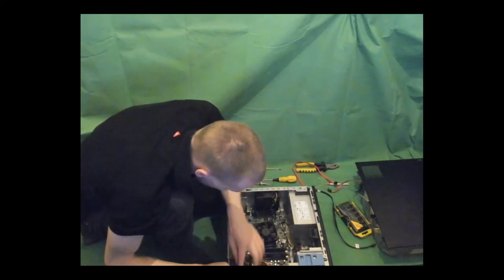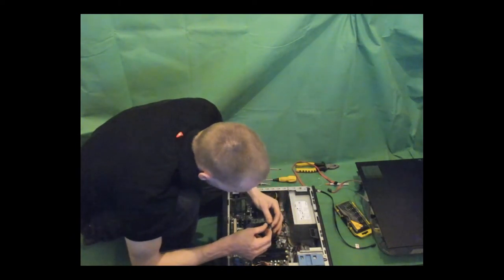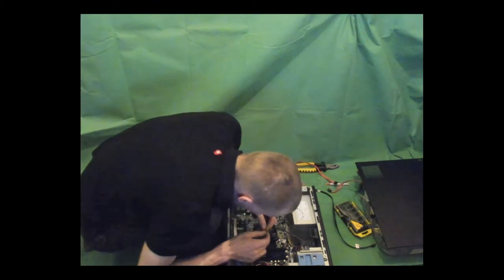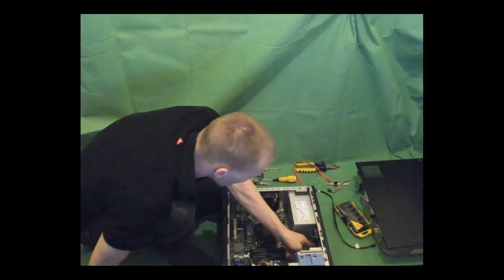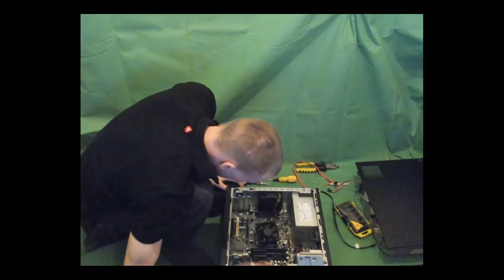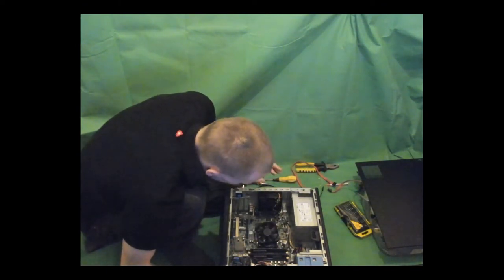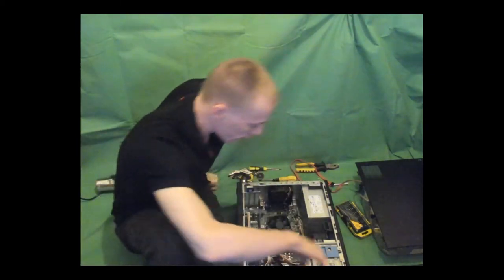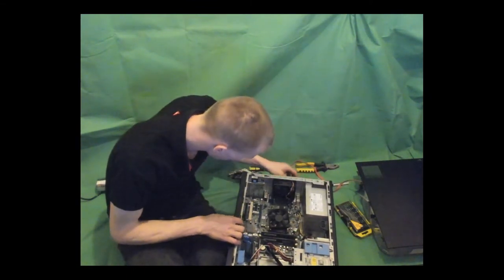Next, those SATA powers are for the hard drive. Next we have the power switch, and this is very important because we can't short the pins on this switch on this board. Being a DELL board, they have custom connectors, and it makes it really awkward to short out the pins and things like that. I mean, this is possible, but the LED pin and the power LED and the power switch are both on the same connector, so it just makes it a little bit more awkward.